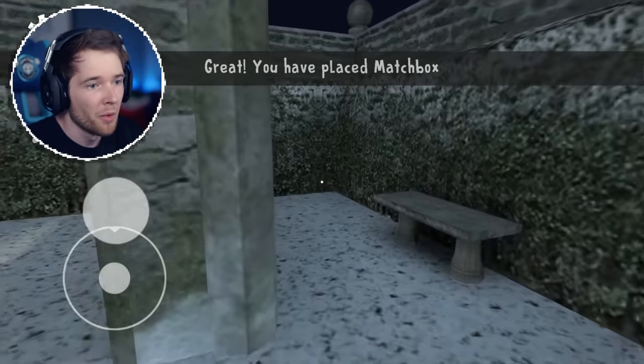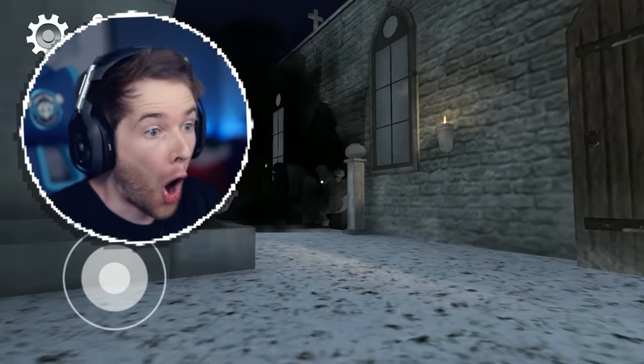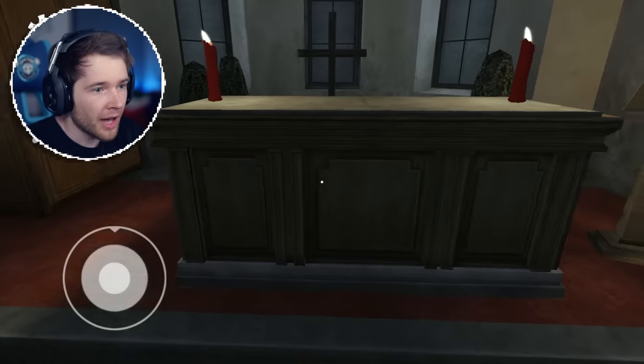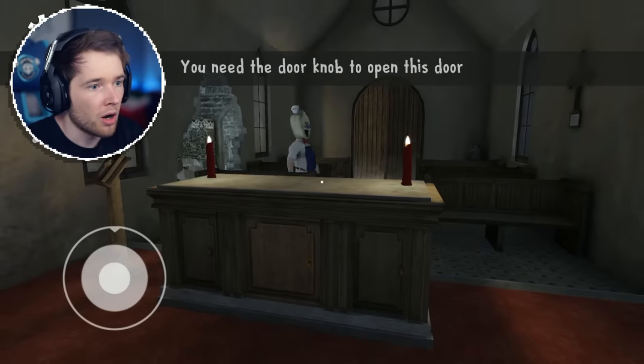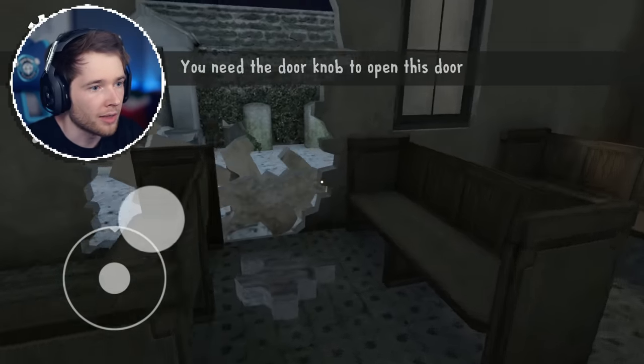Bomb with timer. Wait. Oh, no. Is he gonna come towards it? Oh, no. Yo, we blew that wide open. Flowers, cross. Oh, no. You need the doorknob to open this door. Oh, that's where the doorknob comes from. Okay, we need to go and get that straight away.